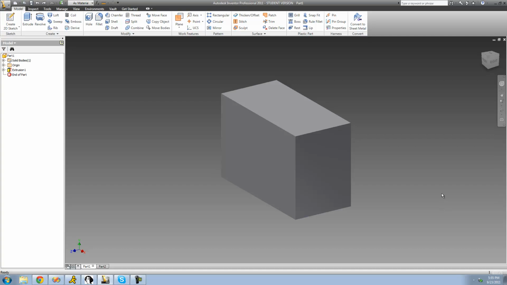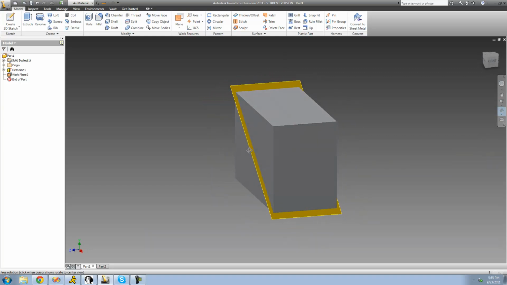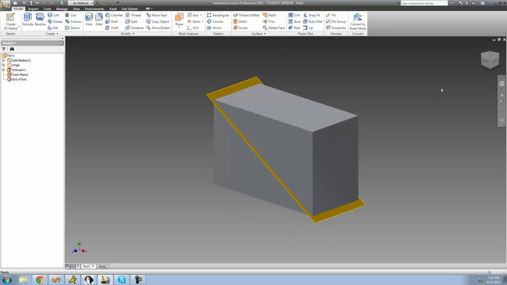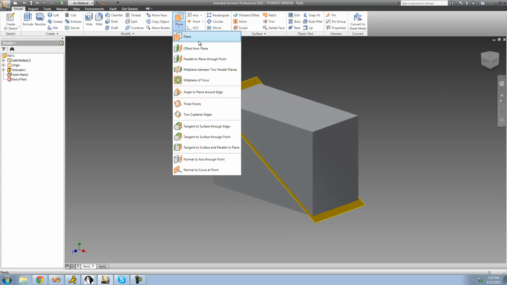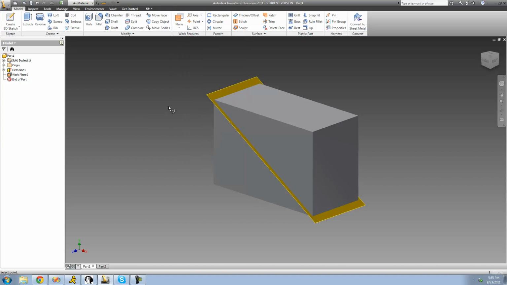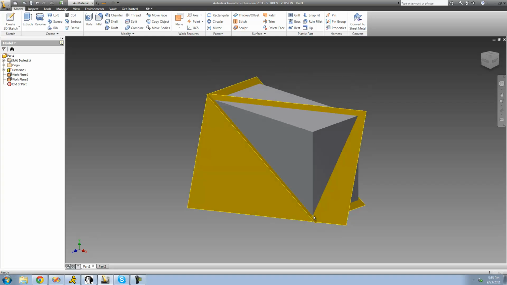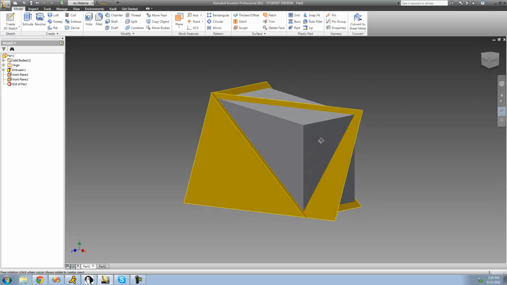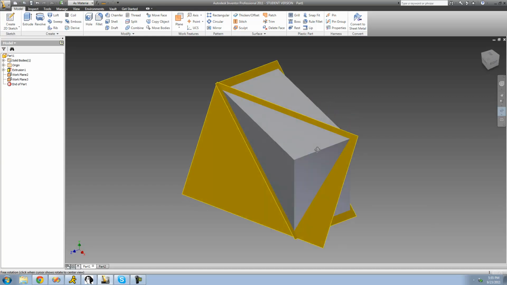Alright, so again, we're just going to go look at 3 points. So we're just going to go over here, go to plane, select 3 points, and then we're just going to go ahead and select our 3 points. So I'm just going to go ahead and select this point, and this point. And as you can see right there, it just created a plane that included all 3 of those points that we selected. Alright, and let's just do it again with 3 different points. So I'm just going to go again up here to plane, 3 points, select 3 points. I'll select this point, and this point. And as soon as we do so, again, it just creates another plane that includes all 3 of those points.